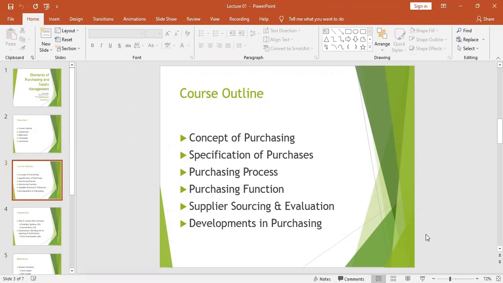Next, analysis of price proposals and the financial reports of the company. The company will always want to obtain the best price for each acquisition. So it is the duty of the purchasing manager to analyze the price proposals of suppliers and the financial reports of the company before negotiating the best price. Then negotiation of the various contracts. A purchasing manager should negotiate so that he gets the best contract, the best agreement, the best deal for the company. Therefore, a good purchasing manager should have negotiation skills.